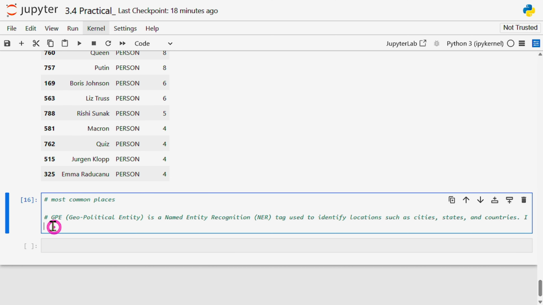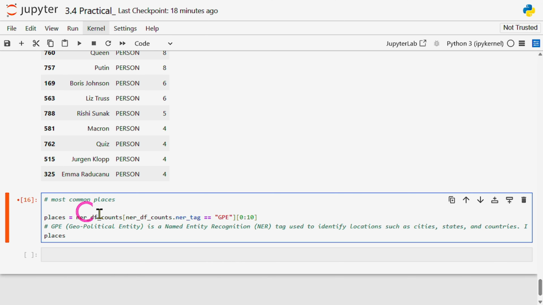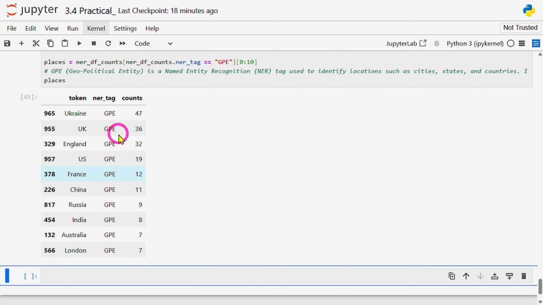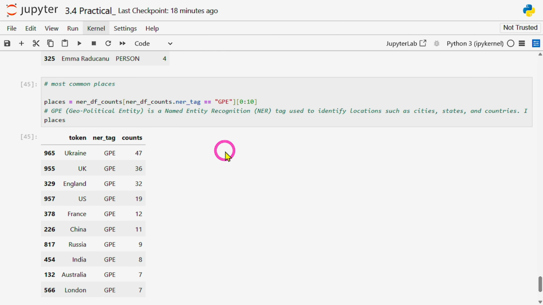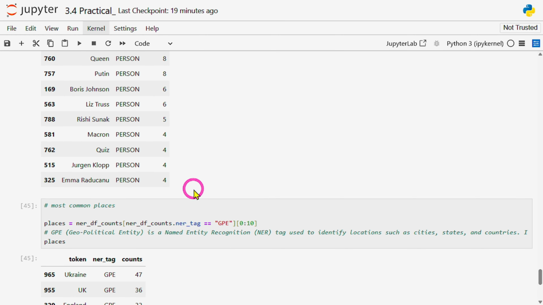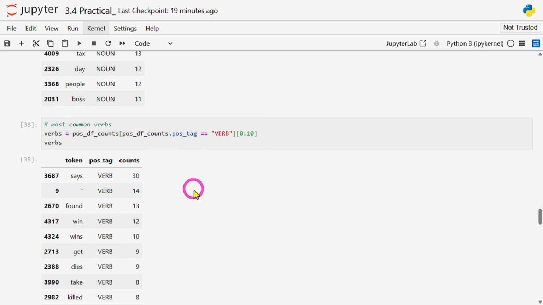I'm going to display GPE. So GPE is geopolitical entities. It is a named entity recognition tag used to identify locales such as cities, states, and countries. Can you see this is showing all the GPEs, geopolitical entities: Ukraine, UK, England, Russia, India, Australia. So you can find several other pieces of information there.